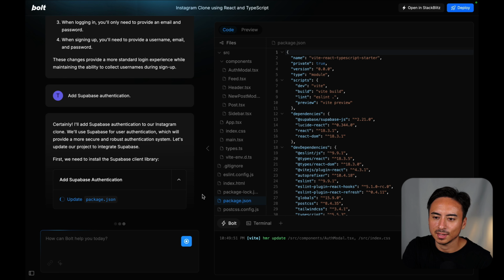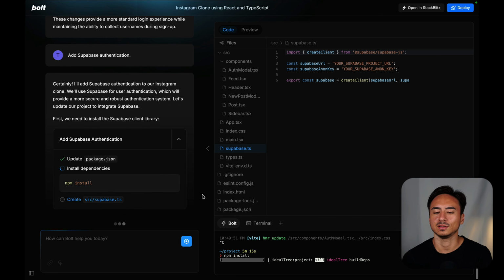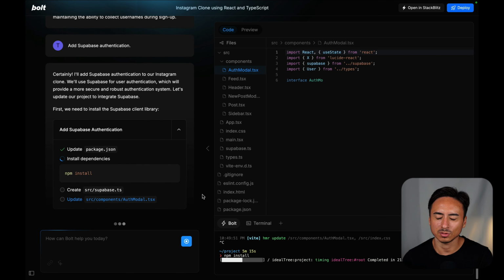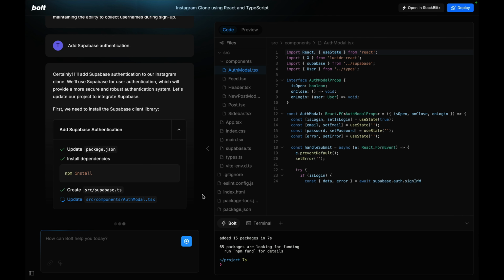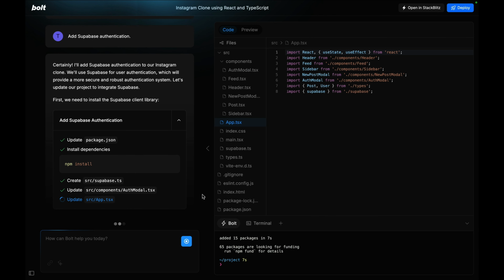It's got it correct. It's not messing with any of the server-side rendered stuff. This is a plain React application, so there's no server-side rendering by default anyway. But yeah, sometimes it tries to be fancy and tries to add Supabase auth helpers or any of the server-side rendered libraries, which is fine, but we don't need that right now for this application. So I'm happy with what bolt.new is cooking for us.